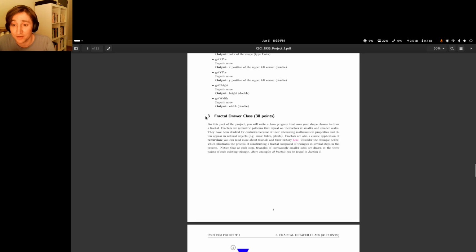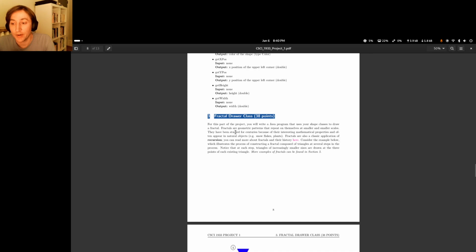Then this fractal drawer class is where you're going to be drawing these shapes and recursively drawing them to create a fractal. If you don't know, a fractal is basically a pattern that repeats on itself at different scales, like Sierpinski's triangle, there's lots of examples.